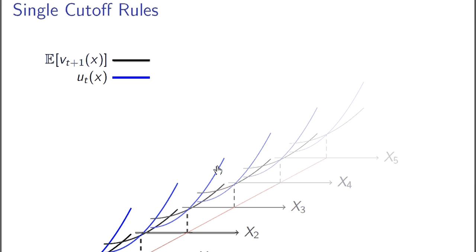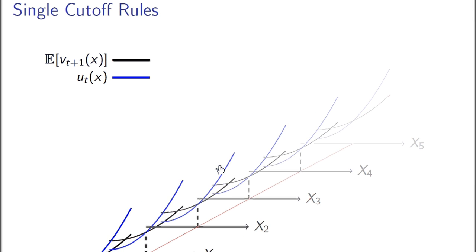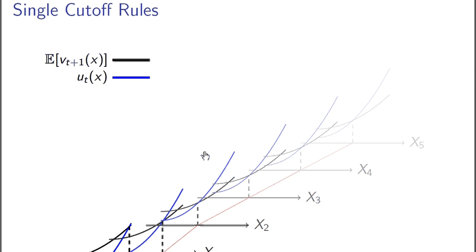So if we copy this several times, then we could move the first one first by shifting up and down u. But now there's a problem. When we do the second one, the first one gets shifted again as well, because when we change the second u, the v at the first time, the continuation value in the first period, would change. So that's not a good strategy. We should probably start from the back.